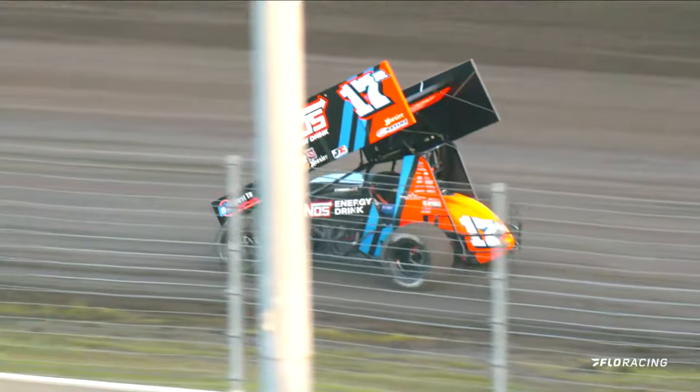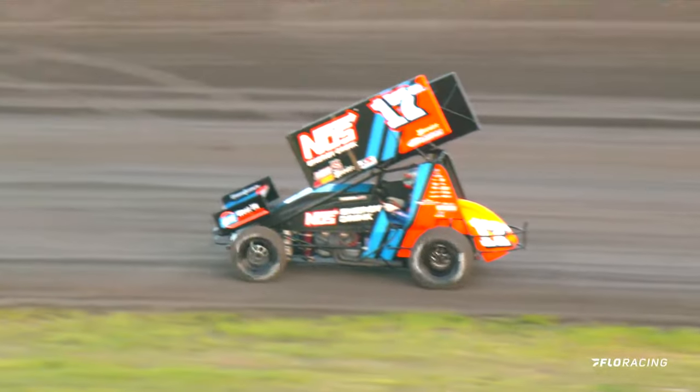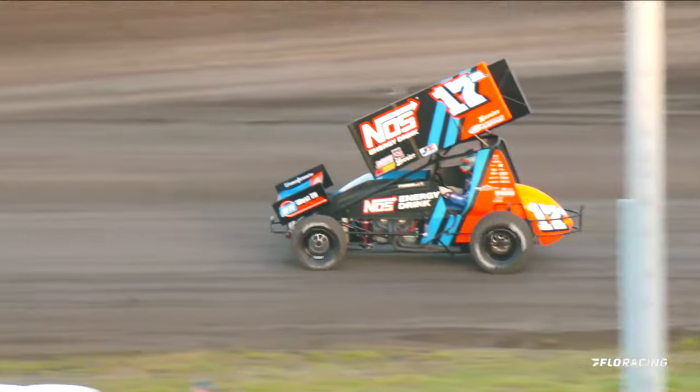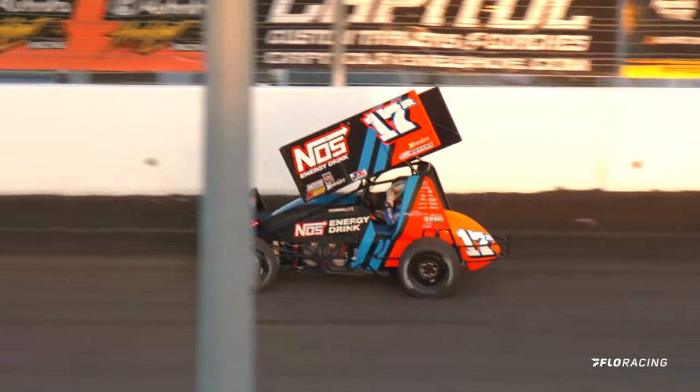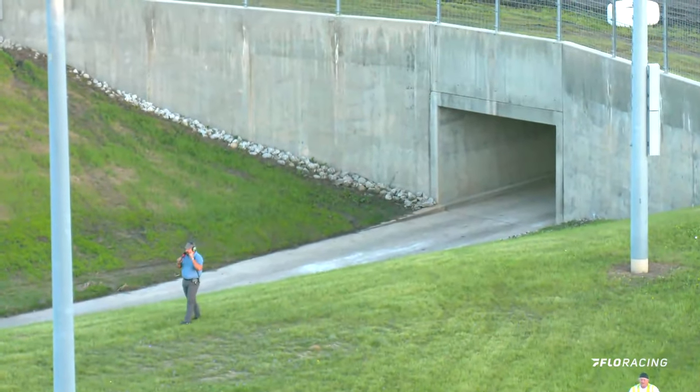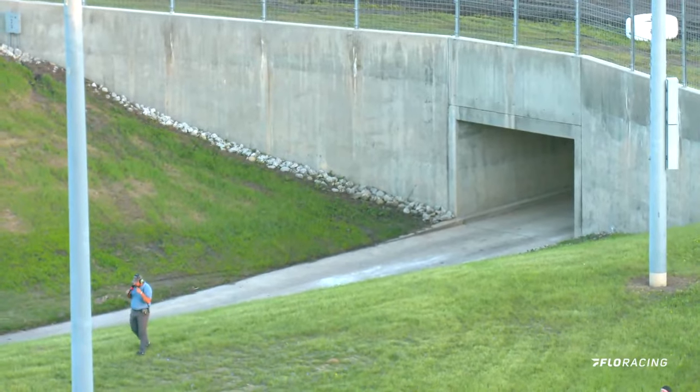Tony LaPorta, what's going on? You know, Chase, I don't know. Hopefully you guys can hear me okay down here. I'm down by the tunnel that these cars are going to come underneath once hot laps and qualifying all wrap up. But before we talk about that, you just talked about Parker Price Miller. I believe you said that he did not do any racing over the six-week break from Kubota High Limit. Is that correct? That is correct.